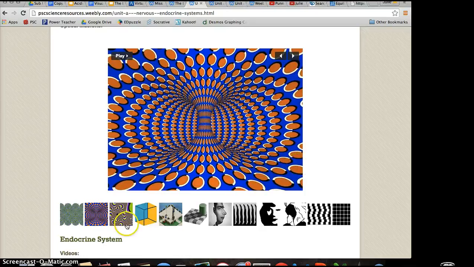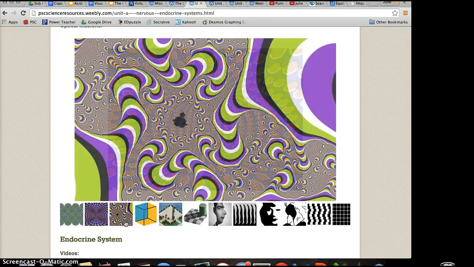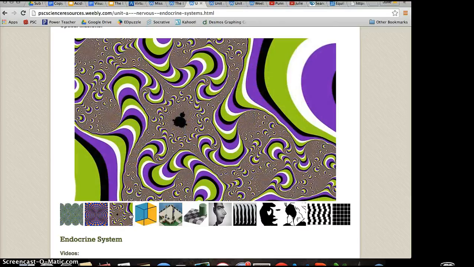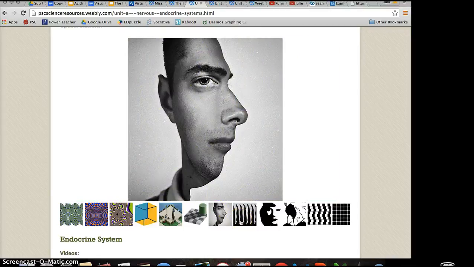Now I'd like you to flick through some of these optical illusions. You might notice that some of them have some pretty interesting effects on what you perceive. So in this example, you're going to want to look at this black section here and see what the surrounding image does. And as you shift your eyes across the image, you might notice that it almost appears that it's swirling.